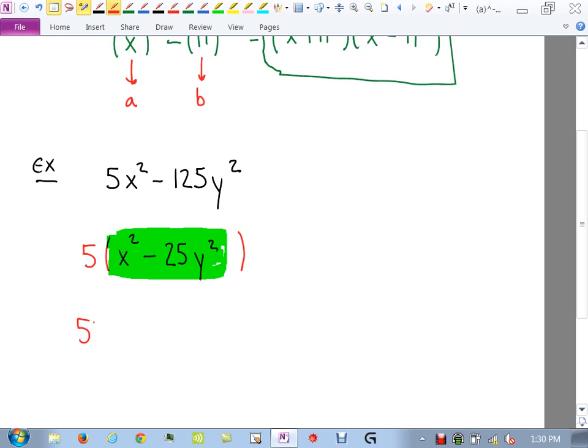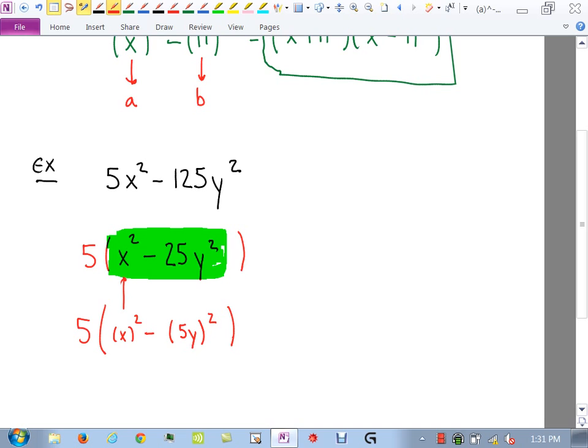So watch the way I write this. I'm going to write 5. That's really just x being squared, right? But now my minus. What is this down here? It's 5y being squared. This is the part that's tricky. This is a property of exponents we learned a while back. If you have two things being multiplied and you square them, don't you square them both? Yes? So you square the 5, it becomes 25. You square the y, it becomes y squared.